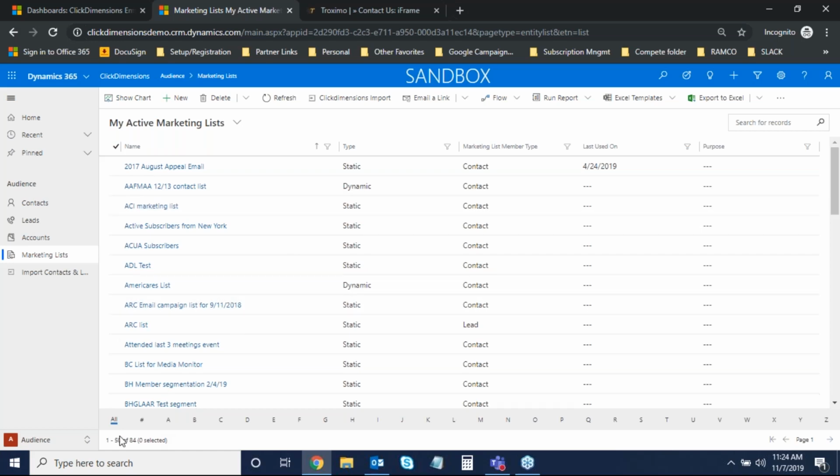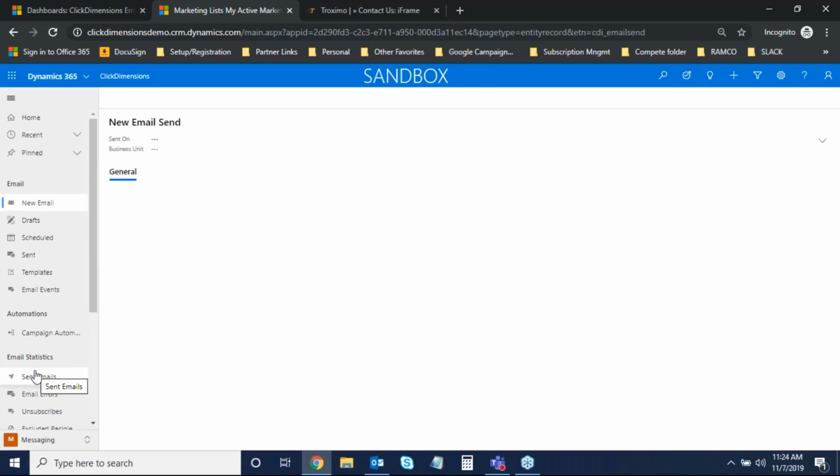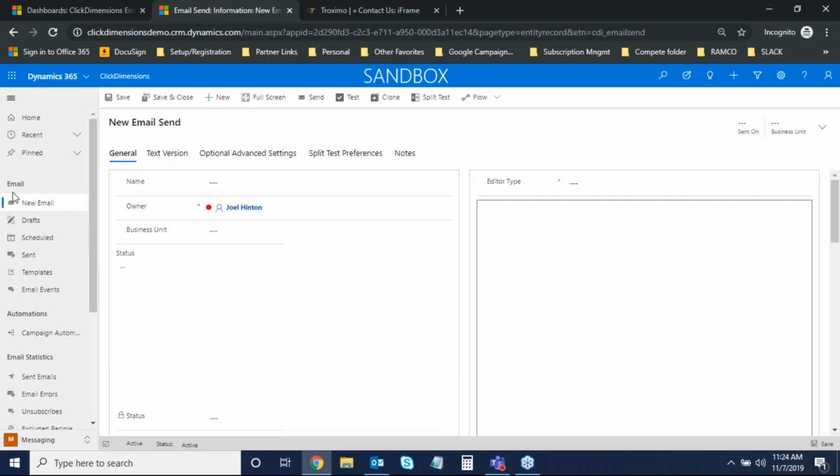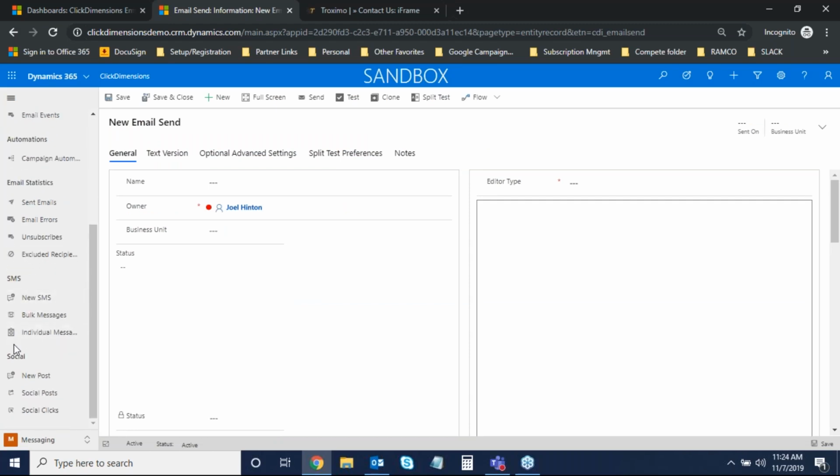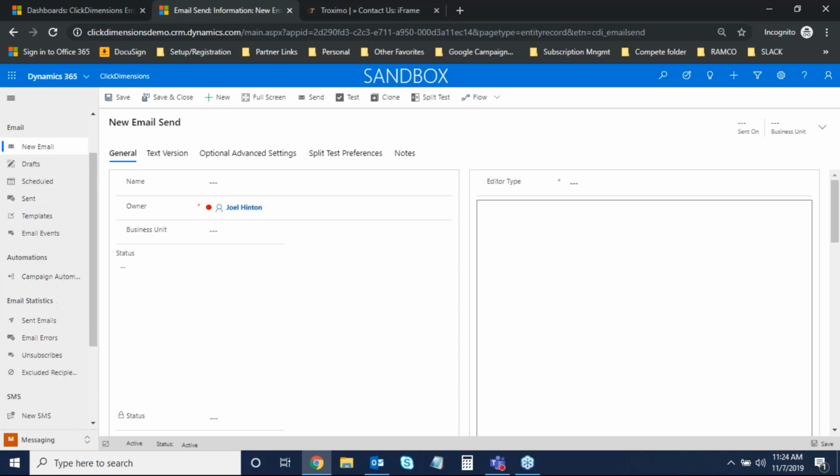Also, you'll notice here when you go into messaging, you can actually jump right into email. You can jump into automations here. You can also jump into SMS or even social.